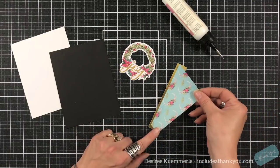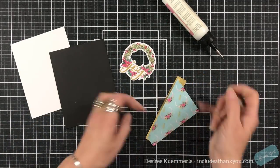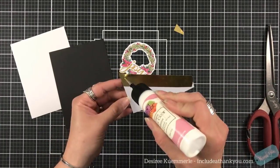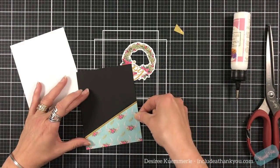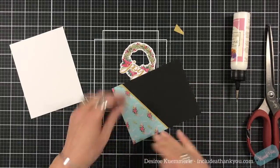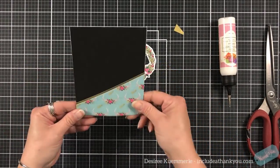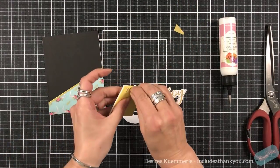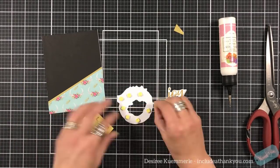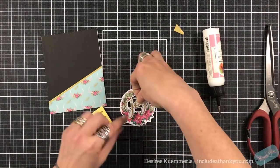I've taken a piece of the pattern paper, cut it down to a certain size, and I want to make sure I have a thin line of the gold foil. I'll trim that with my long scissors and then adhere it to my front card panel — which I chose in black. Using black cardstock will make the focal image stand out. I have this layered and I'm going to set it on the front of my card base and pop up the wreath. The pattern paper and the wreath are both focal points, so that black with the gold mirror strip will really make them pop.